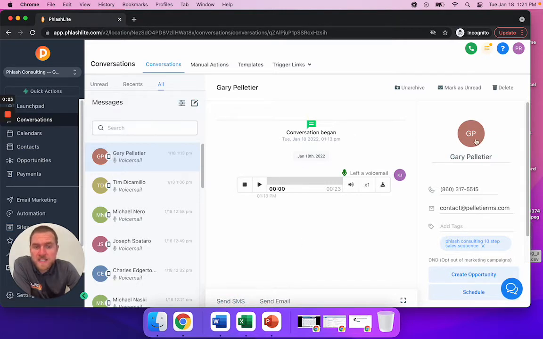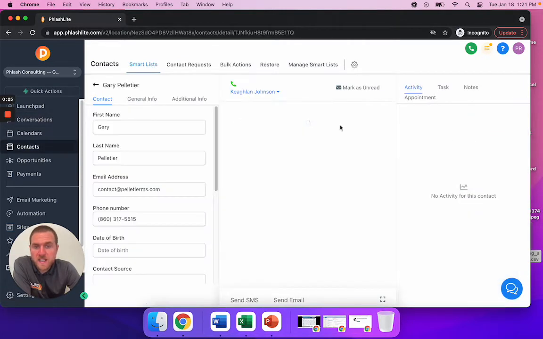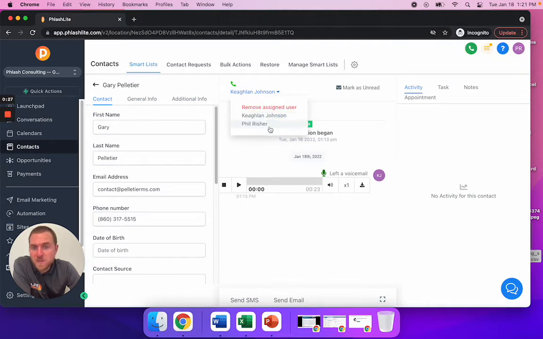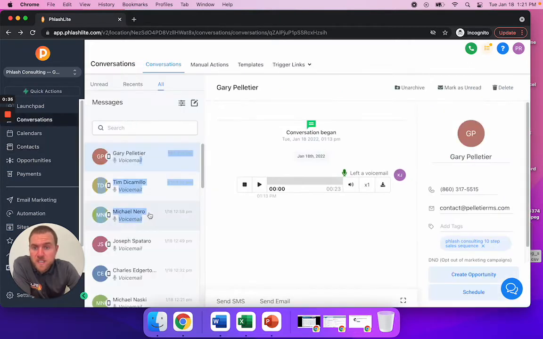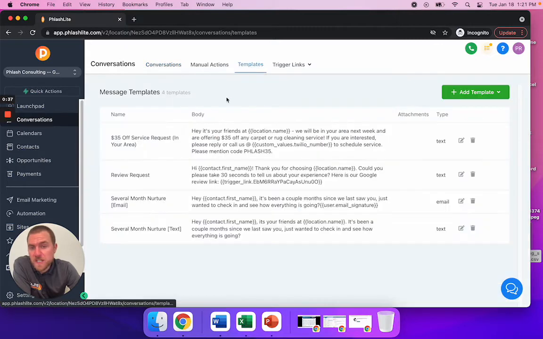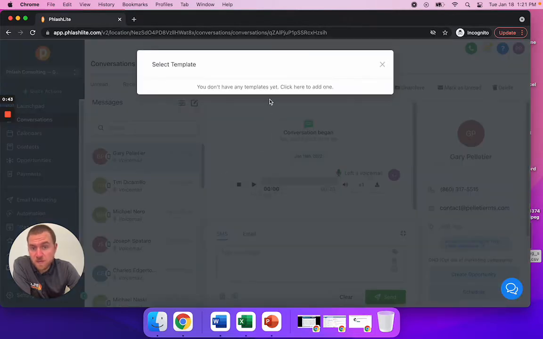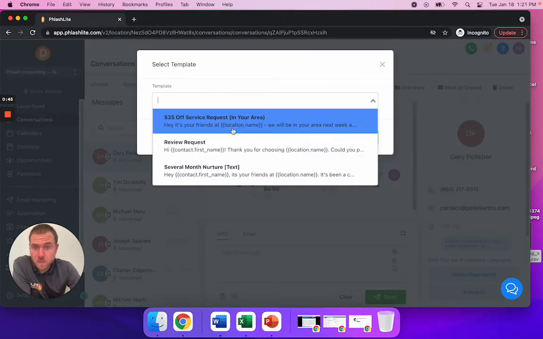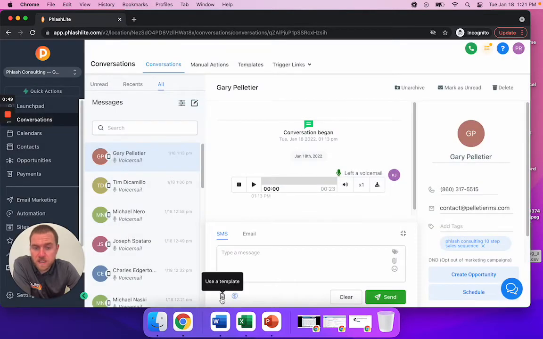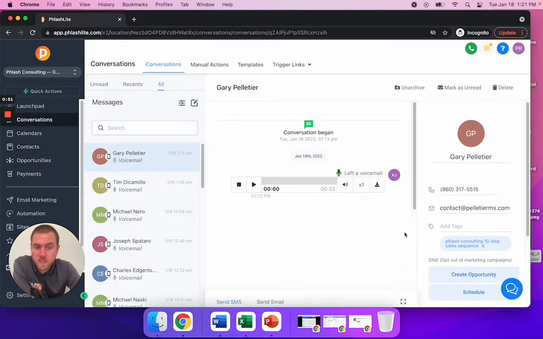If we want to access the client account, we can click right here, and we can assign it to someone else if we want to. We can also put in different information here and notes and those types of things into their account. The other way that we use this conversation tab is by looking at these conversation templates. So if we have something that we send out frequently and we want to send out an SMS, we can create a template for that, which will just plug in and drop in the information and make it quick for a templated response or interaction.